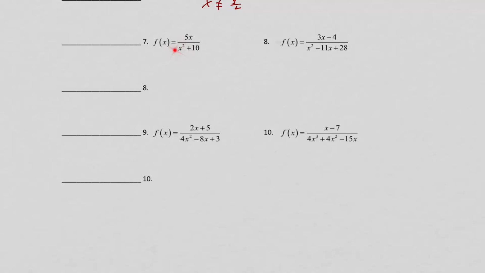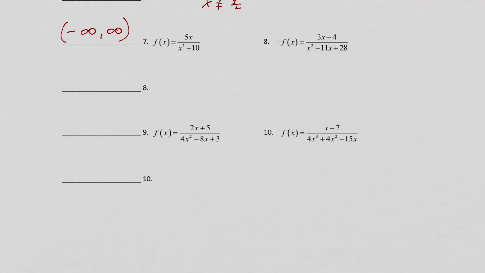There's no value for x that, after squaring it and adding 10, will be equal to 0, because x squared can never be a negative number, and we need this to be equal to negative 10 in order for this to be 0. So this is all real numbers for the solution, because there is no number of x that could work to make this a negative 10. Therefore, x could be any number.